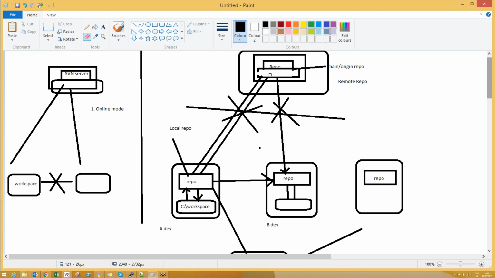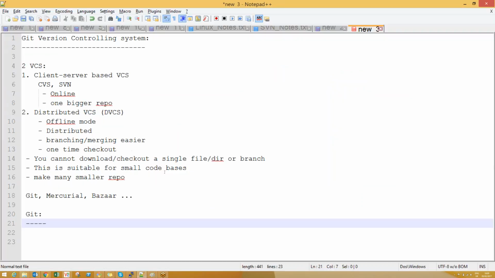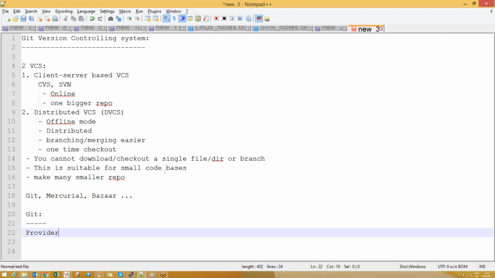Those guys are providing a nice medium, a nice user interface, for developers to get the remote repository to the local, push it, see all the history and see everything on a user interface. So we have n number of providers. Those people we call providers. So we have a number of providers in the market.